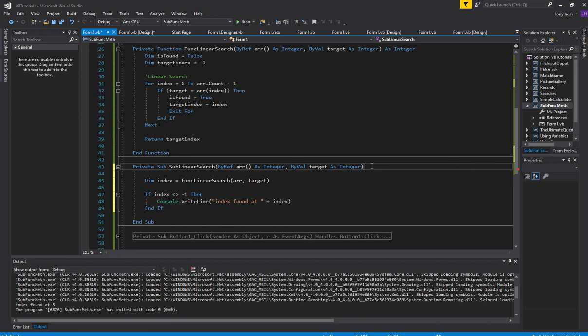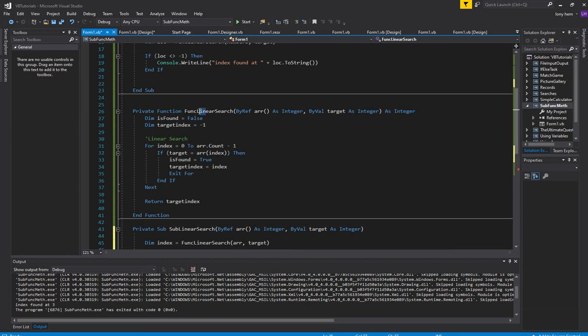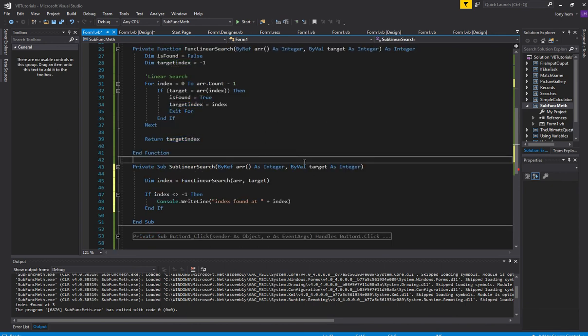The difference, you've got an as integer here for the function, some kind of output, and then you need a return of some kind of integer, so you're returning an integer. This one just takes in a few things and doesn't return anything, so you need to print things off.